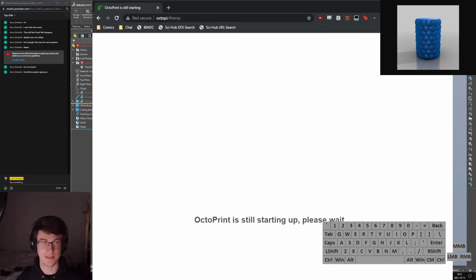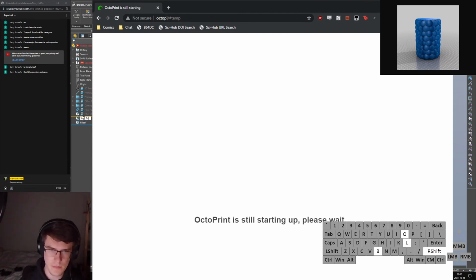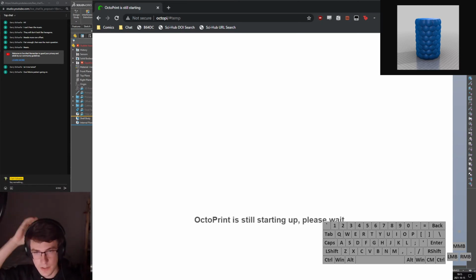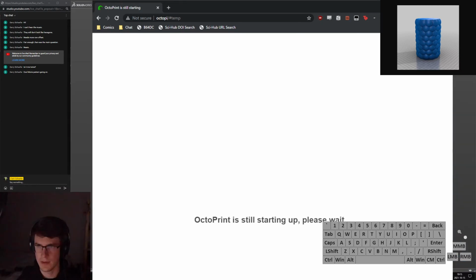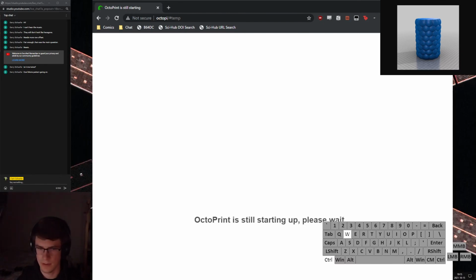Fine. This is why you should do things with equations first rather than doing them in sketches, because then it'll complain. Shell body, because I want it to be 2 layers thick, and I don't want to use Vase mode. Floor fillet. Quick save. So now that that is all squared away, I think I could just close out of that.